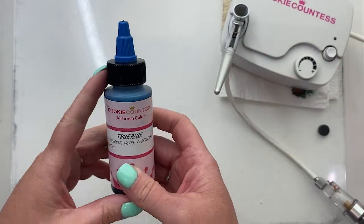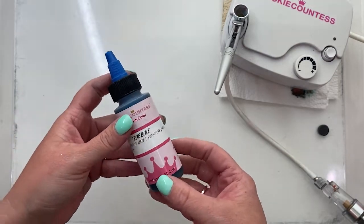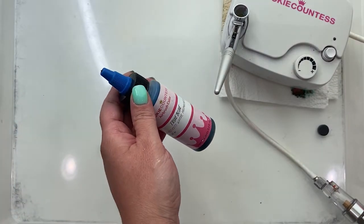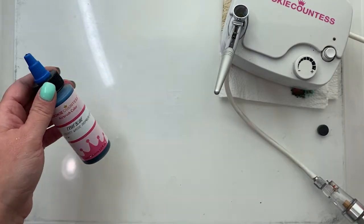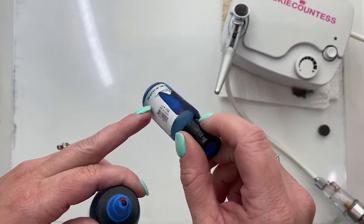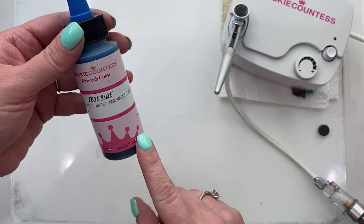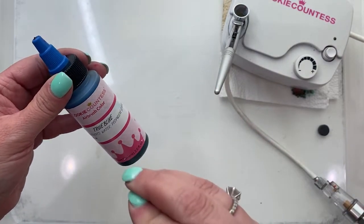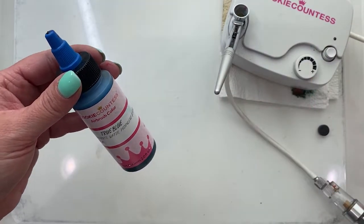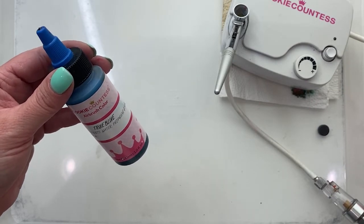For this tutorial, I am going to be working with mainly the Cookie Countess airbrush coloring. I do love this airbrush brand personally. I also do have the tried and true of the AmeriColors. They're just smaller bottles. These ones I use more for like a specialty color if I use it a lot. Other than that, I really do like how much I get in here, and I don't feel that the Cookie Countess ones are as liquidy. Some brands I've used are super thin and just leave so much pixelated coloring.